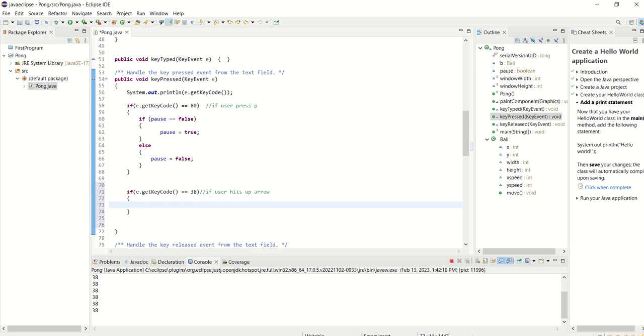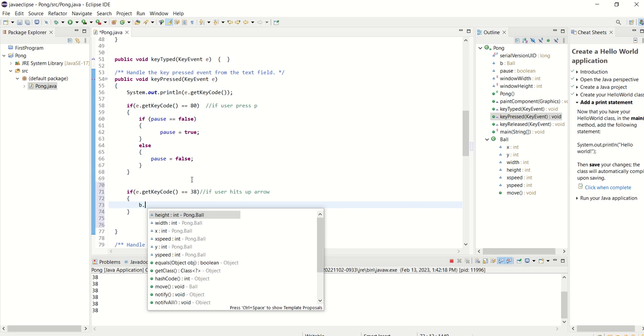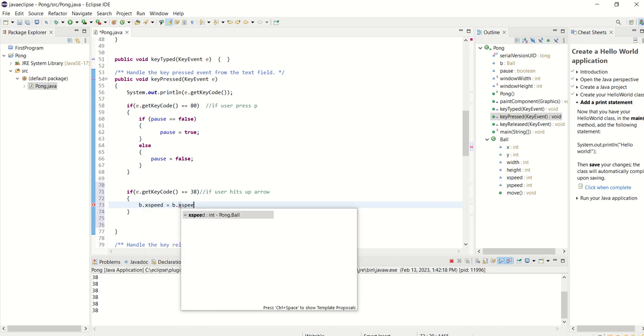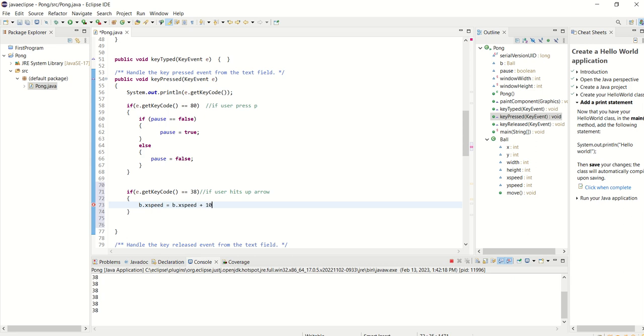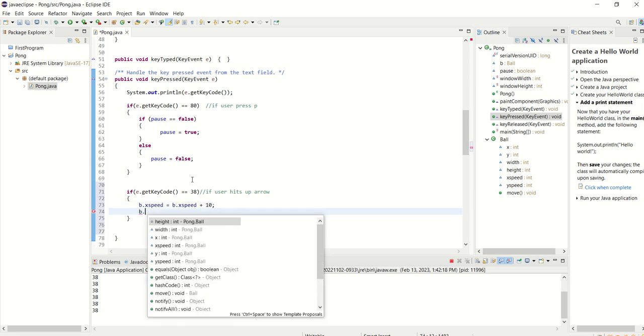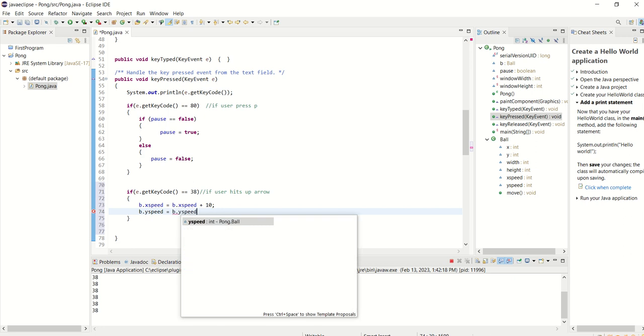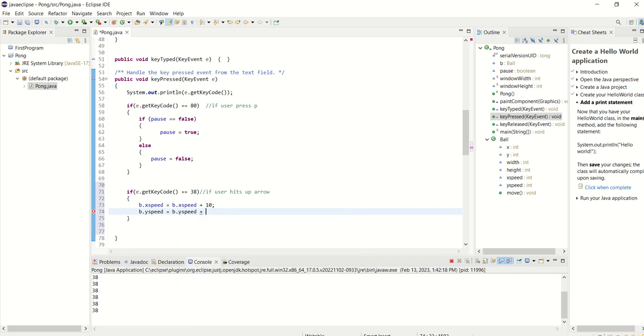Now, what did I want to do? Let's just do something fun. b.xspeed equals b.xspeed plus 10. So let's make the ball go a little faster. So your first challenge is going to be to implement maybe like 10 things that we can do with the keyboard besides the paddles. We'll probably get to the paddles too, but like maybe admin commands, you know, games always have secret codes. So things that you could do if you hit the keyboard that would change the way the game works, maybe change the color, things like that. So what does this do? This speeds up the game, makes the ball move faster.